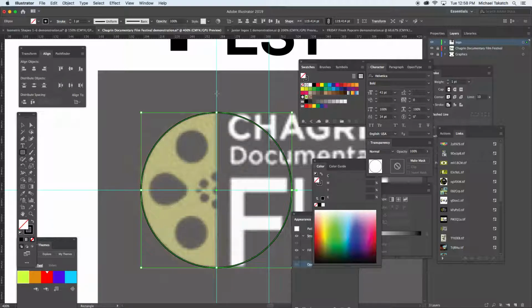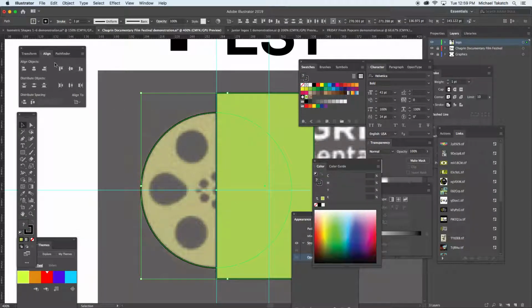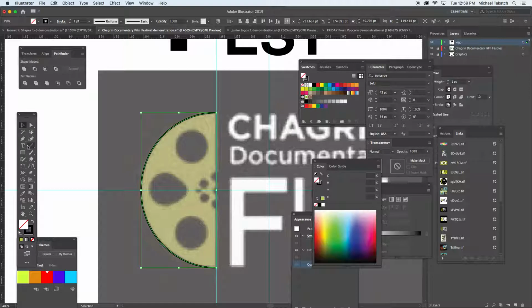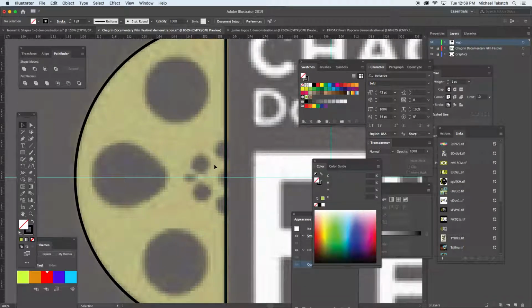I'm just going to take the rectangle right over the top of it, giving that a color just so you can see the two. And either use the Pathfinder or the Shape Builder just to punch that in so you have half the distance to that section. And then just trying to look at this location. Here's an elliptical shape, circular. It has a little piece taken out of it.